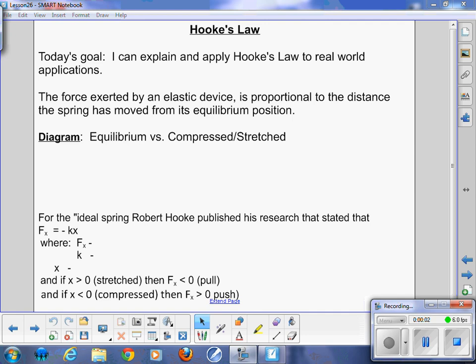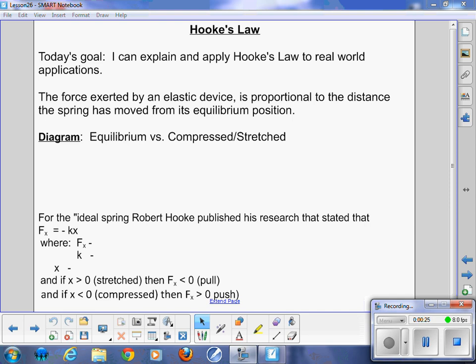All right, welcome to our lesson on Hooke's Law today. So what is your goal, or what do I expect you to be able to do? I expect you to be able to explain Hooke's Law, and I want you to be able to apply it to some real-world situations. So you can see that there's a bit of a trend in our goals, and it's being able to make sure you can make a direct connection with the daily concept and the associated real-world problems here.